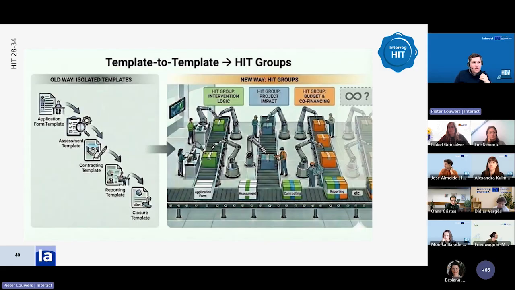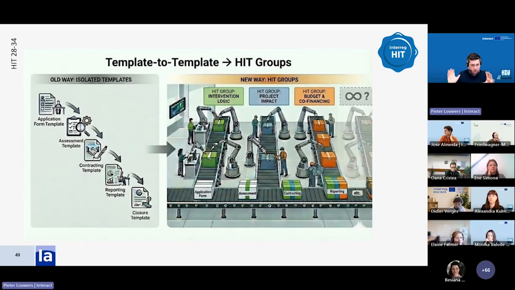And ideally, we want to not create too many new groups. We want to ideally use existing networks and existing groups that we already have within Interact. But of course, if some topics are not covered by anyone, we will have to establish something new. But other than that, we want to not create a whole bunch of new groups. Example, again, the intervention logic. There is an existing group working on the intervention logic. They will at some point be pushed to continue harmonizing and going further than just understanding the intervention logic and the new regulation. So that is basically the idea.